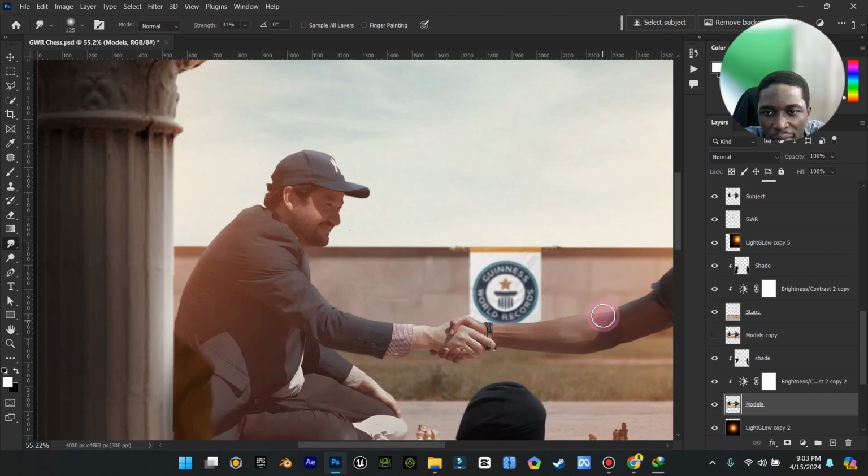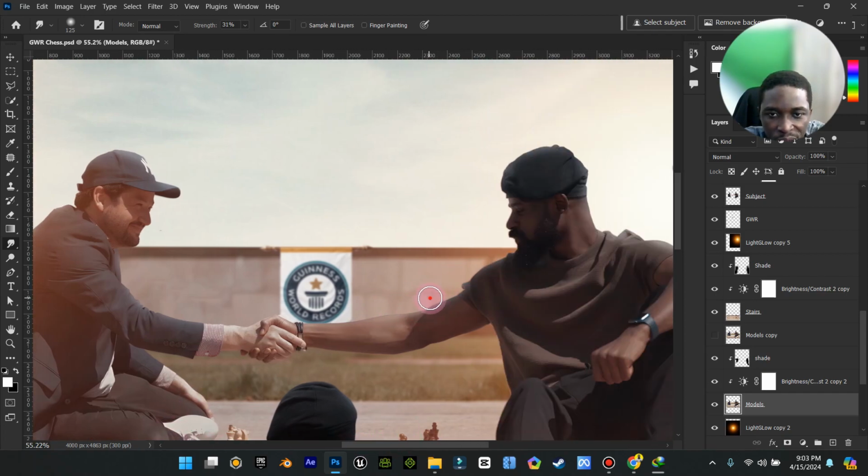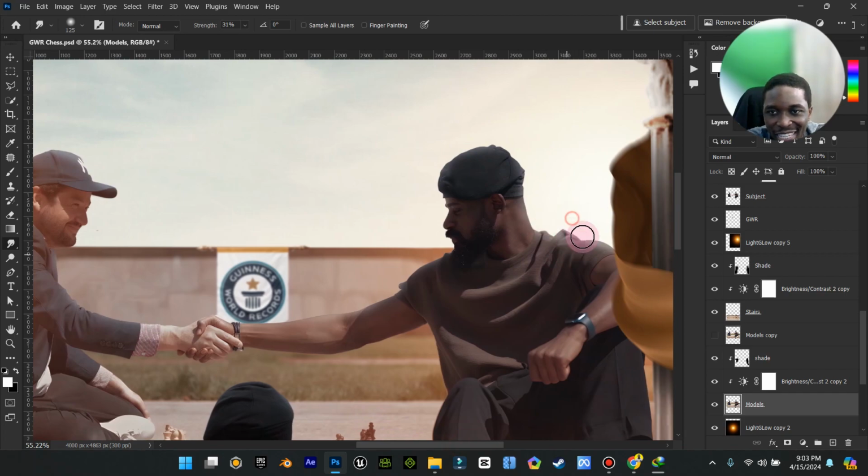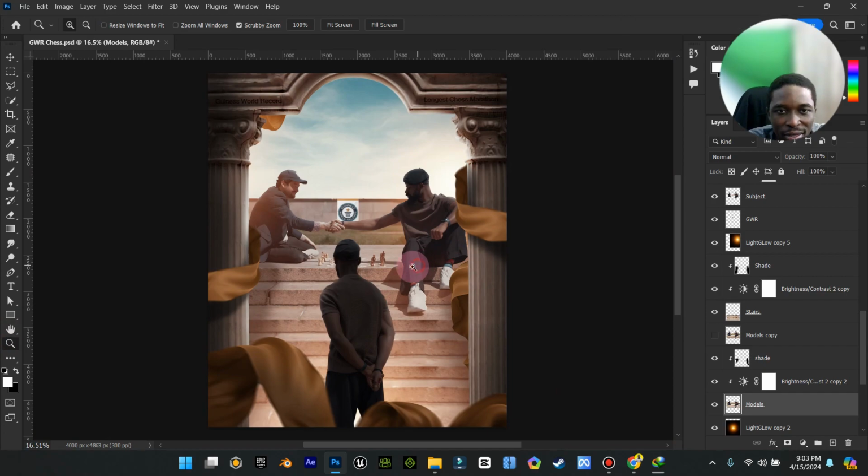Because this subject has some elements at the back as well as in front, the one at the back, since we are not doing anything to it, we can compress it into the body. I don't know how to explain it better than that, but that's basically what I'm trying to do.